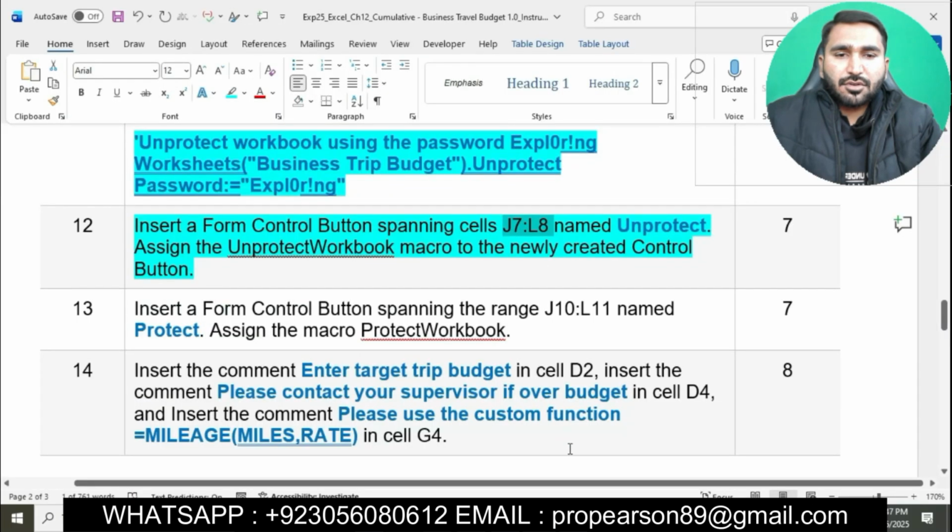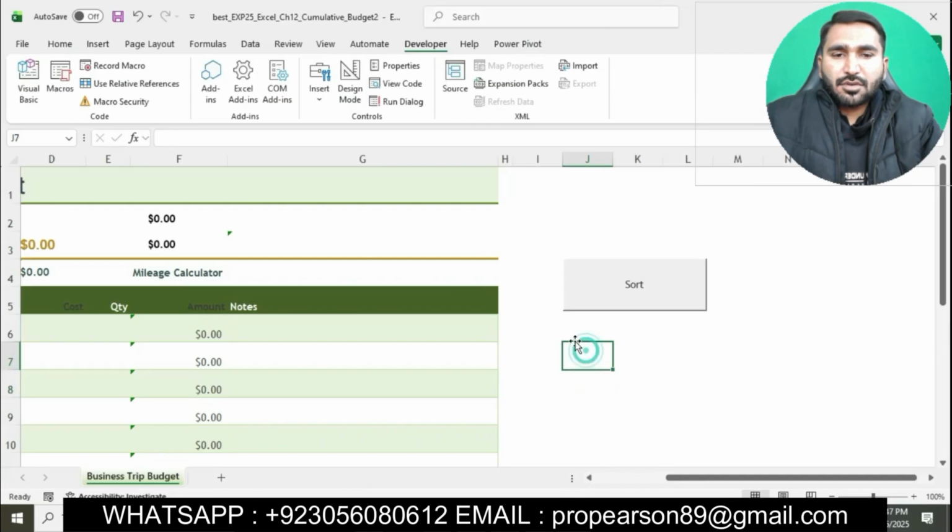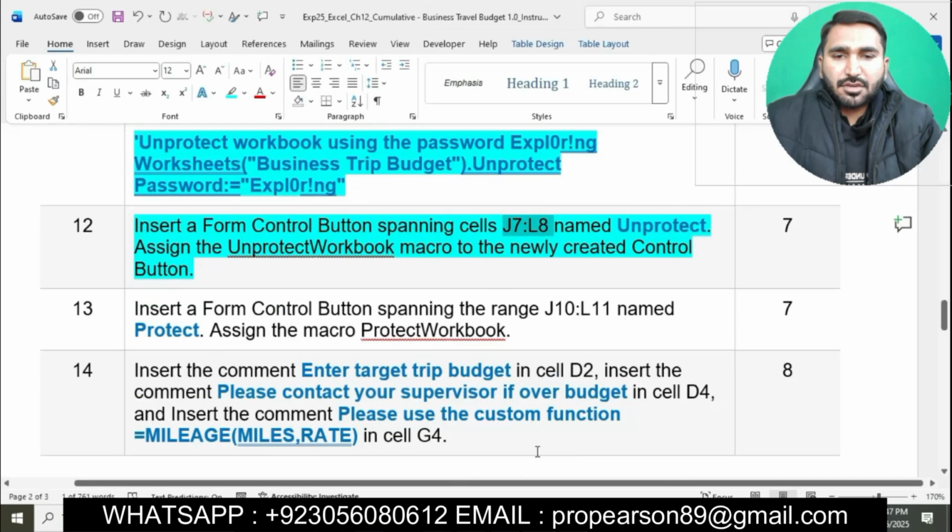In the Controls group, click on the Insert button, click on Form Control button. We will insert a form control. And here the range is given in the question. You can see range J7 to L8. The name is unprotect.